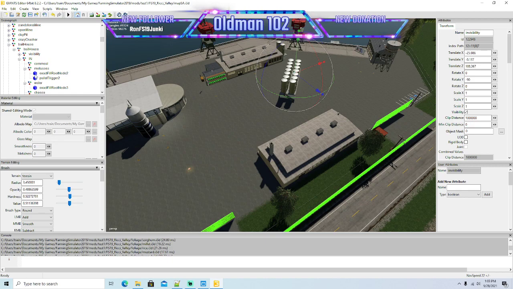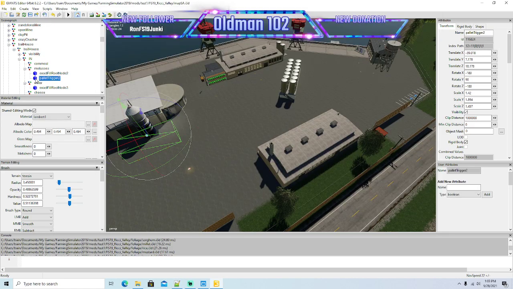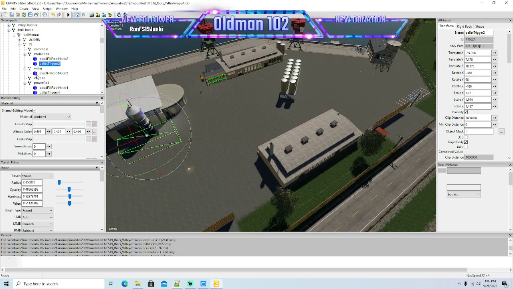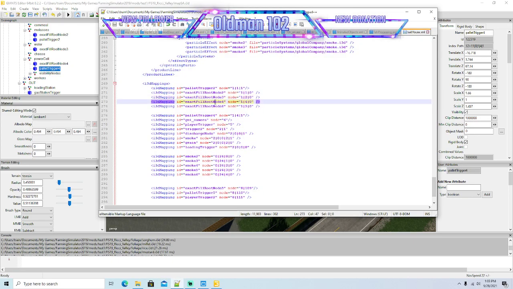Alright, so palette trigger 2. So we're 1, 1, 1, 1, 1, 0. Alright, palette exact fill root 2 is 1, 1, 0. Palette trigger 2 is 1, 1, 1. So the first two are good. I don't think these have changed. 1, 2, and 0. 1, 4, and 0, and 1, 4, and 1. 1, 4, and 0.